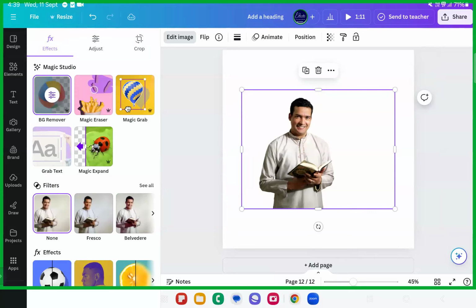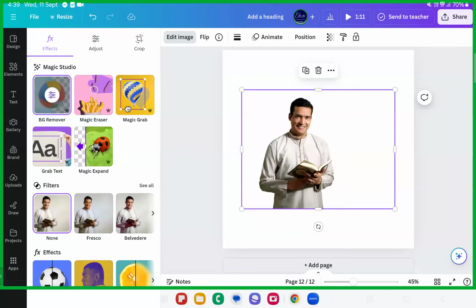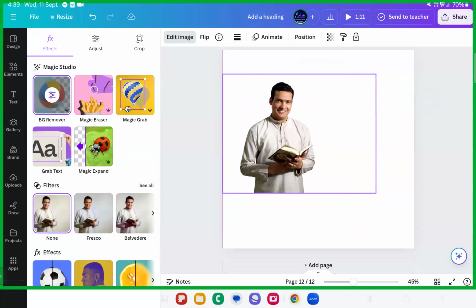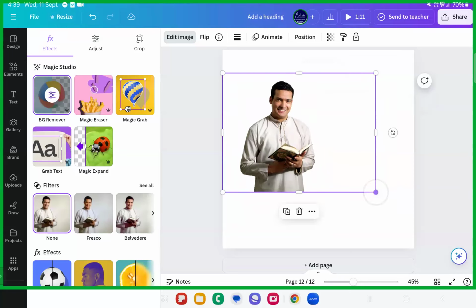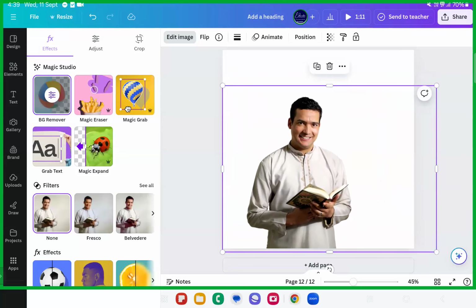Did you all try this? You know, there are separate applications that offer background remover, and they charge you a handsome amount to remove the background and give it in such a clear manner. Hopefully you have understood how you're going to remove backgrounds within seconds. Yes or no? Have you all tried it along? Did you all try this with me? Take any photo from the gallery, or take your own photo and do this with me.